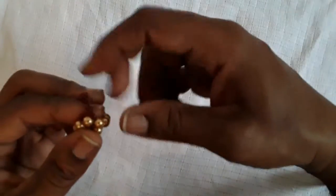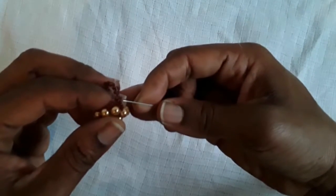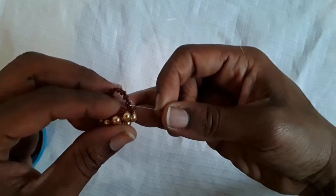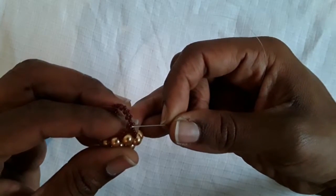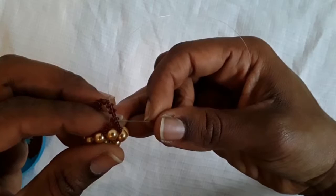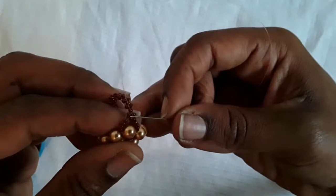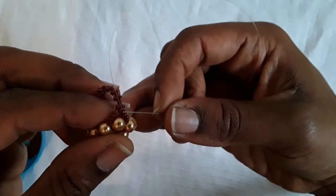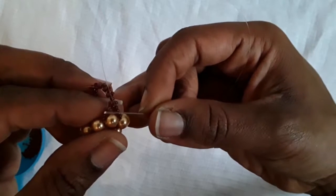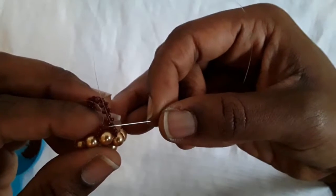Okay, next I'm going to feed both needles. Just wait for it to get in focus. Okay, we're going to feed both needles through this bead here, in the middle. This would have been the last bead that was threaded on in the first section before these 4 were added. So just feed this through the side here.